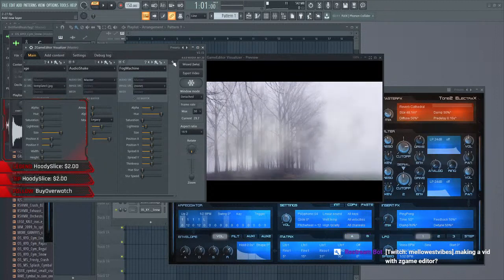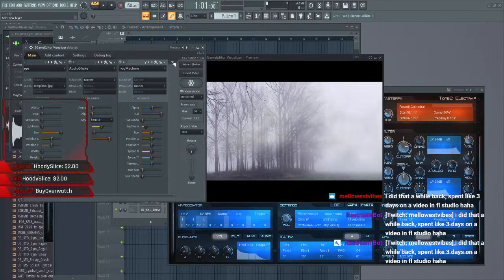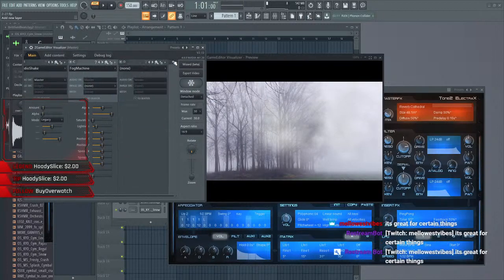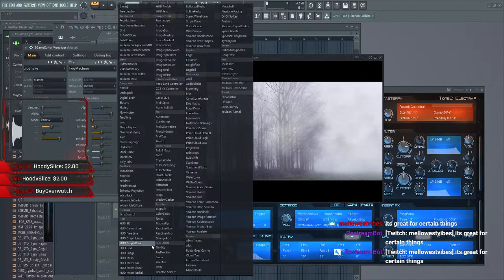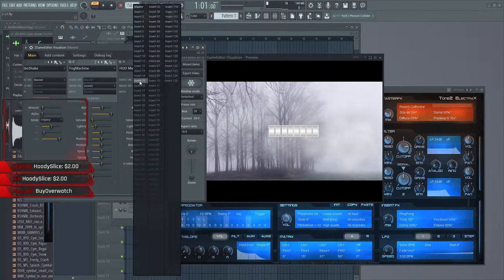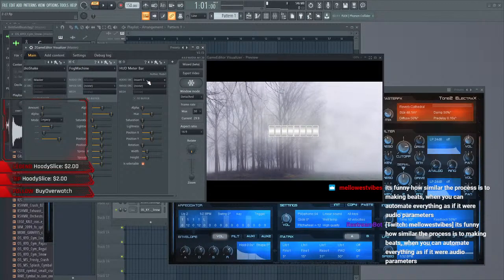Yeah, I like Z-Game editor. I just make them quick. I just add the audio shake, a fog machine, and FL20 has this new thing on their Z-Game. What is it called? It's HUD meter bar. It just puts that meter bar there. And then I like to put the meter bar on my kick, so I'll have the audio shake on the master track and then the kick with this meter bar. So now I have it set to my kick.